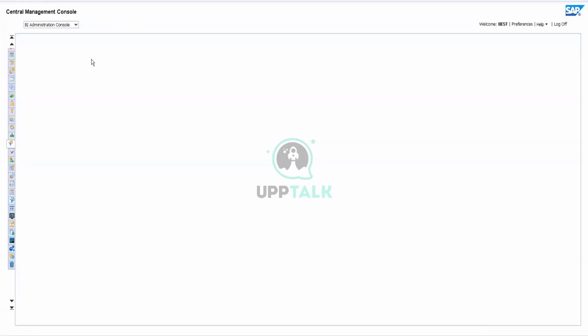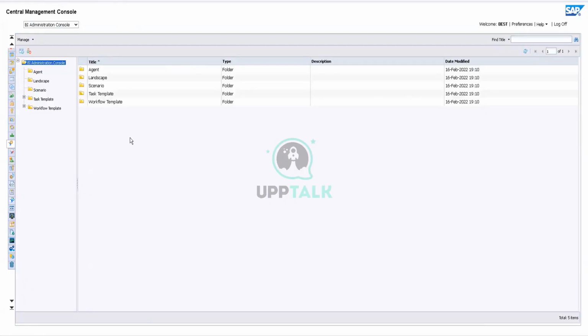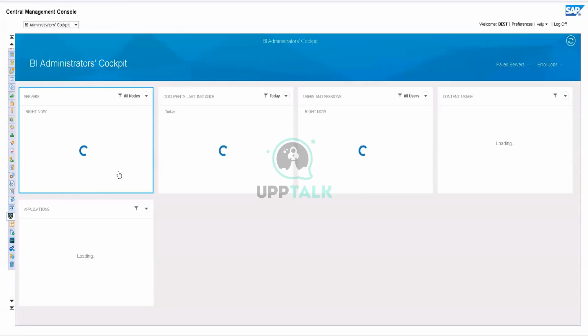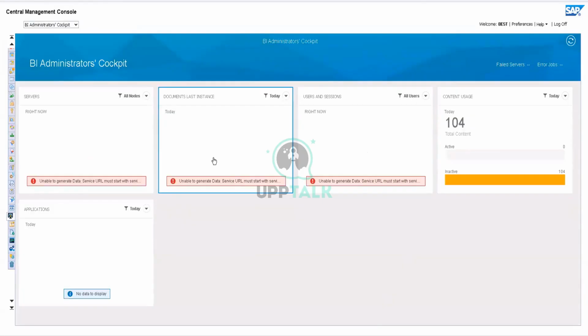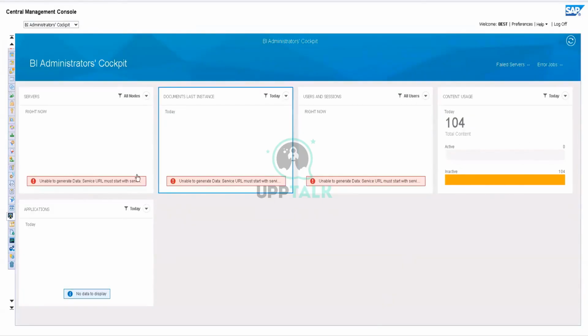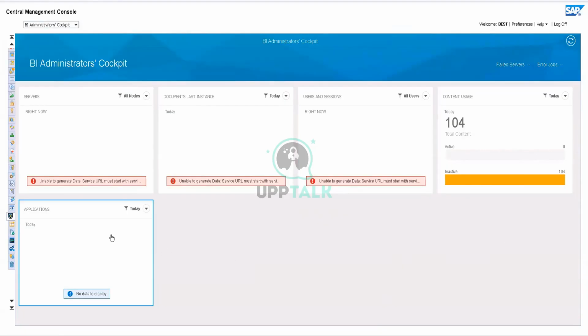This is the BI Administration Console. Administrator's Cockpit is like a dashboard which will tell what instances are being run, what content is being used. Everything, it is like a dashboard related to the repository.